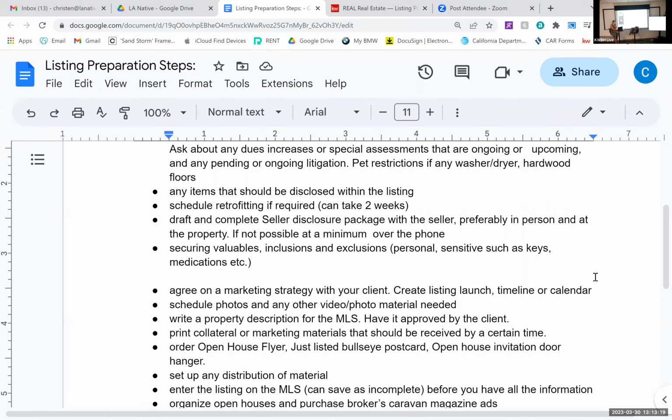And you want to strategically determine what day you're going to go on the market. Sometimes you can't really control it or the seller just wants it on the market as soon as possible. But if you don't have everything ready, you don't have great photos to position it, you're really doing the seller a disservice. So you need to plan this out carefully and keep in mind that these timelines can change. This means you need to have the property description ready, the MLS listing ready, all of that stuff ready to go. You want your listing to show days on market as 0.